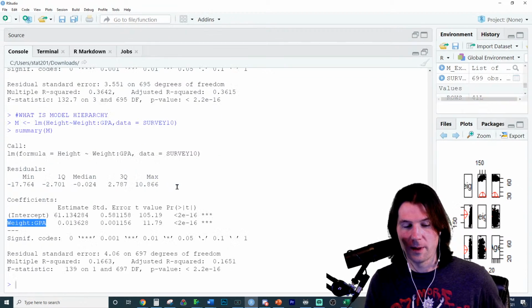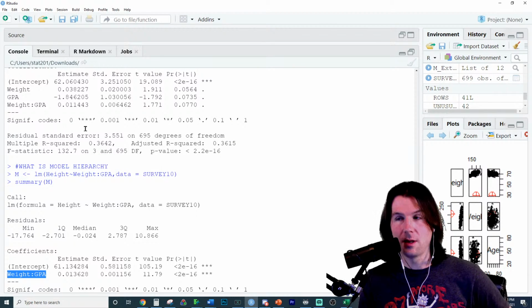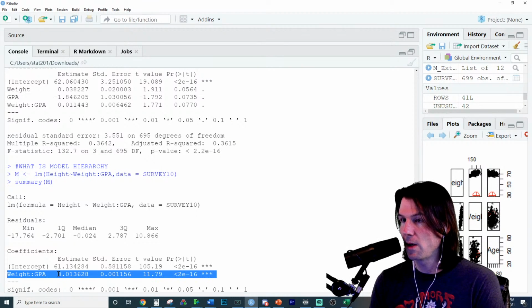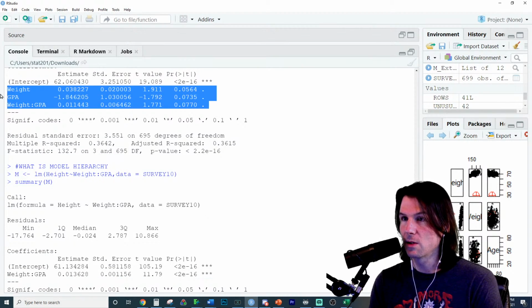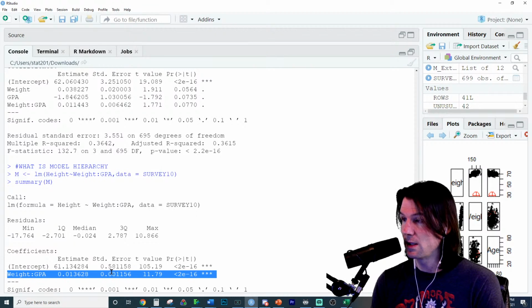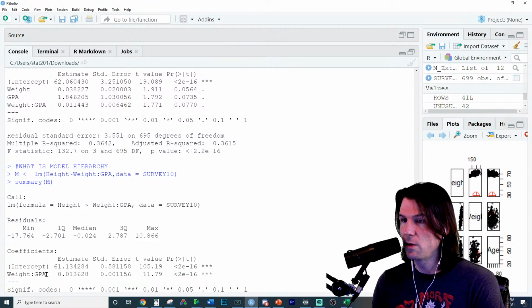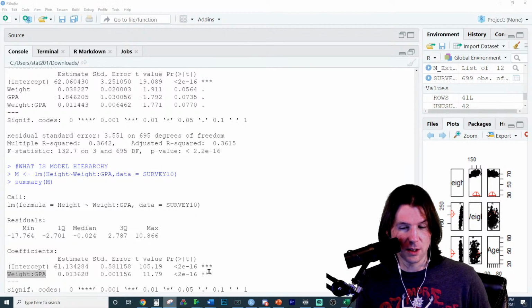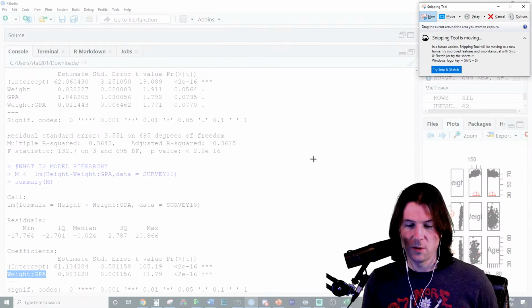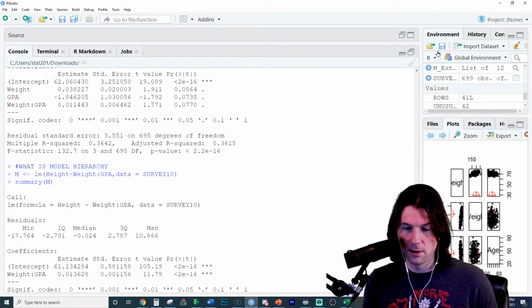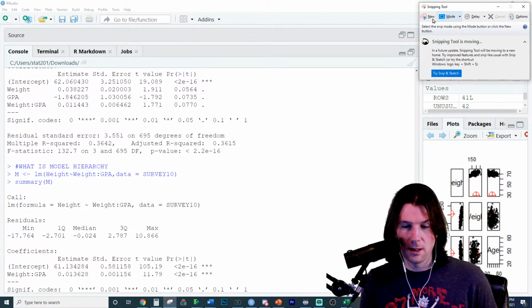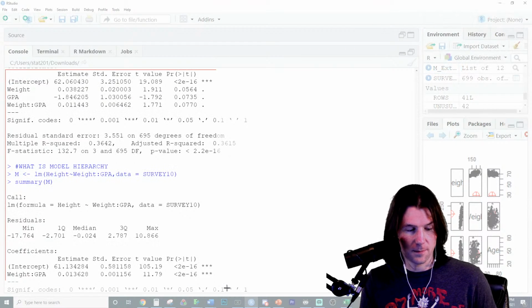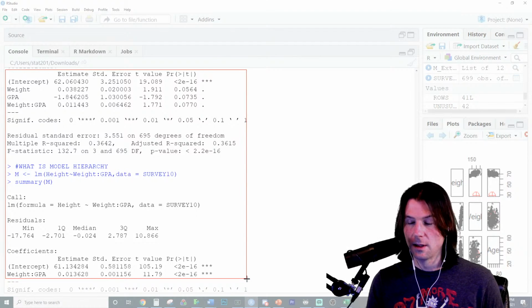I can get them both on the screen if I make them smaller. So we can see right here, this model down low does not carry model hierarchy, where this model up here does carry model hierarchy. So this one does carry model hierarchy, and this one down low does not carry model hierarchy. If you notice, the term right here is x1, x2, and let's kind of draw this out right here. We'll take a screenshot of this, and I'm going to cancel, so we can not have it highlighted. And let's put them both on the screen right here and talk about this output and think about why.